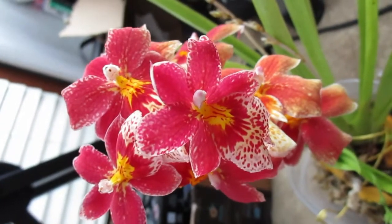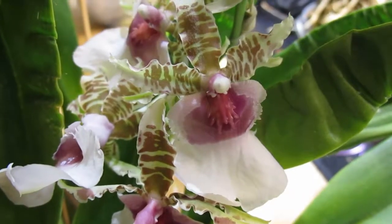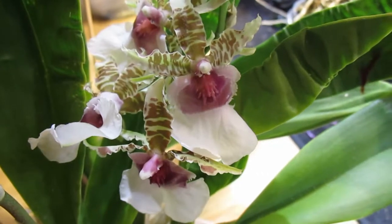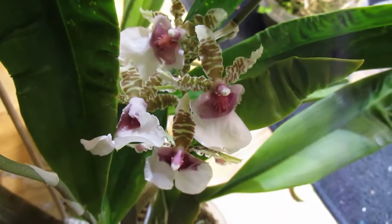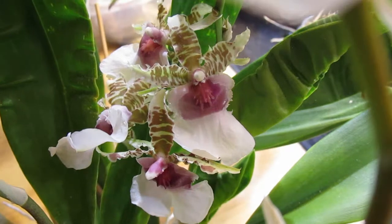When I have my other buds open, we'll come back and show you some more stuff. Really quick, just wanted to show you this Odontocidium Big Mama Irene. The spike branched and it's blooming for the second time this year. Smells beautiful like old lady perfume. But here she is.